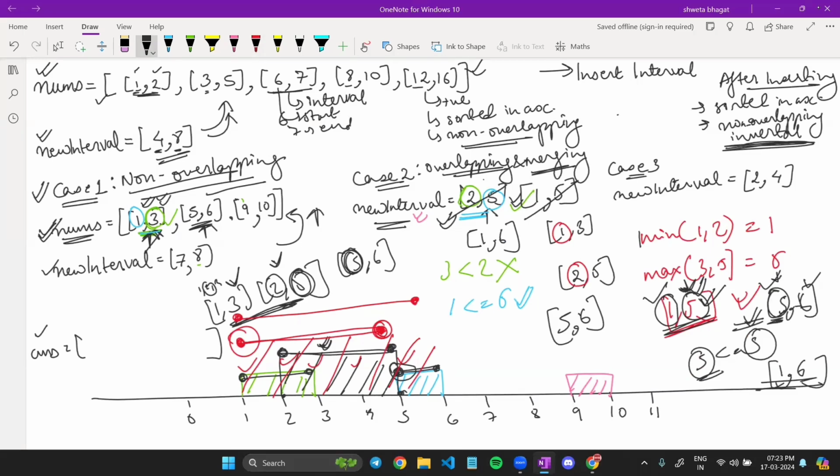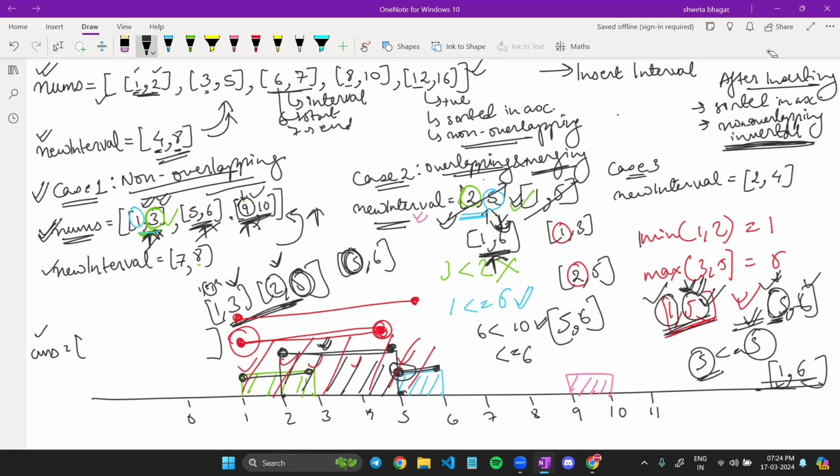Now again we have to check that after merging, do we have any overlapping of this interval with this interval, correct? So when we compare this interval and this interval, we can see that this 6 is less than 10. So it means that there is a possibility that they can have overlapping. So for them to be overlapping, what do we need to check? We need to check that the end of the new interval, that is this 6, should be greater than equal to the start of the existing interval.